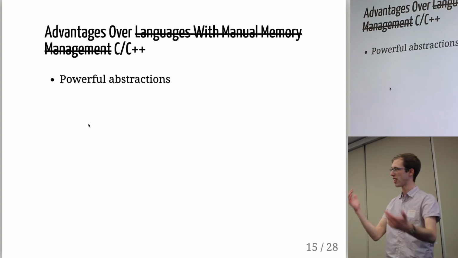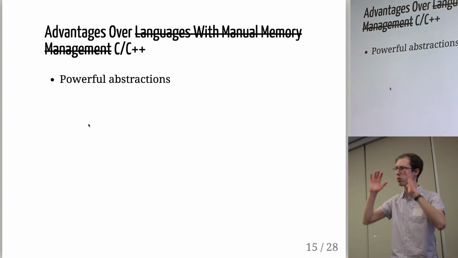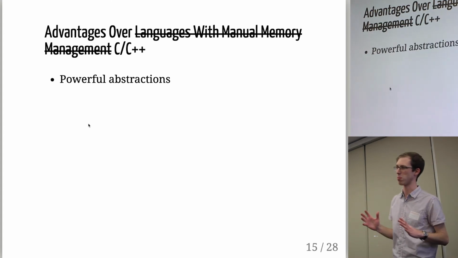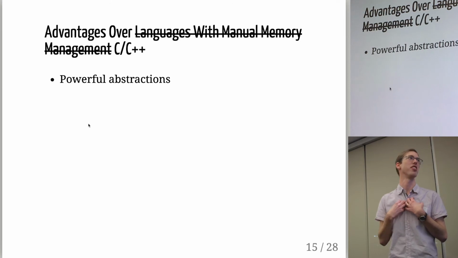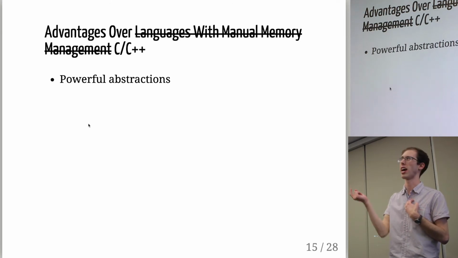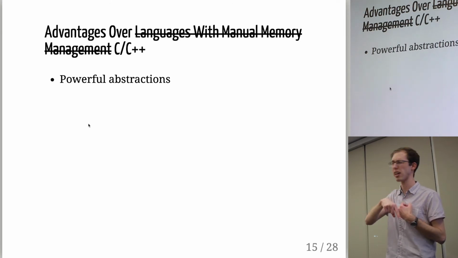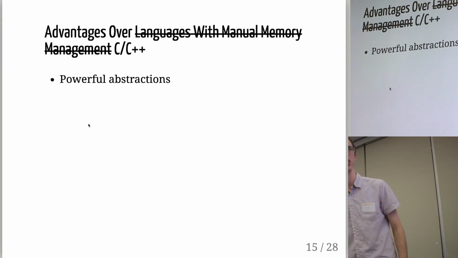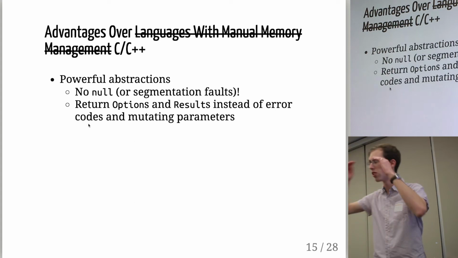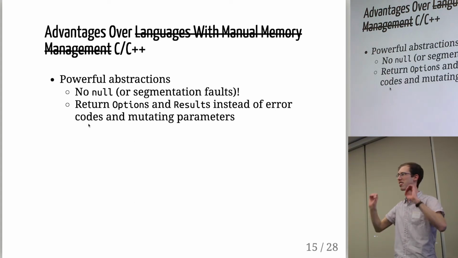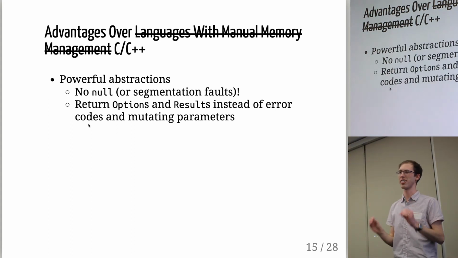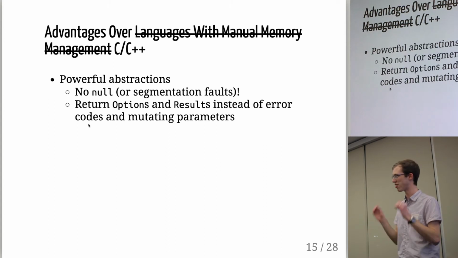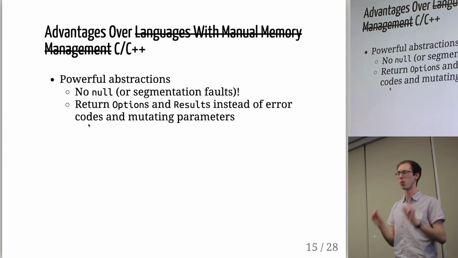A couple other advantages. There are a lot of powerful abstractions. I know C++ has a ton of them. I just have a hard time using them. Maybe I'm just not good enough, and maybe it's because I haven't really done it since my third programming class in college. But Rust has a lot of really powerful abstractions. The trait system is super cool. There's no null. Okay, I cannot emphasize enough how great I think it is that there is no null in this language. I deal with it way too much.